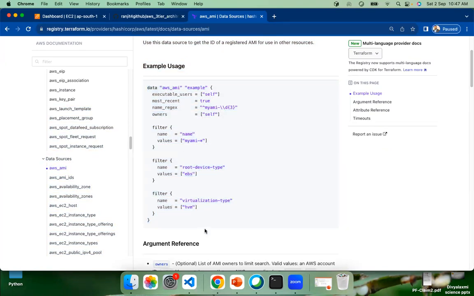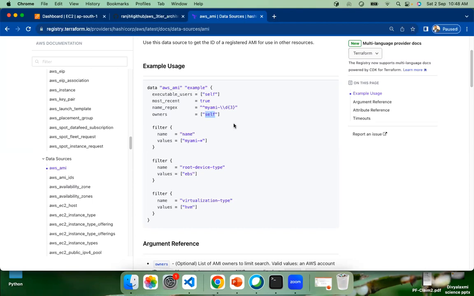Okay, so why do we need this particular data source, guys? Sometimes, not sometimes, most of the time, guys, we never use the inbuilt image from AWS or any cloud provider. What we do is get our own image built. We saw this information in detail in our Docker classes, right? We created our own image file, and from that image file, we created the container. Similarly, here also we have to create our own image, right? For our own image, we have to write it here: self, owners, self, like created by us, okay?